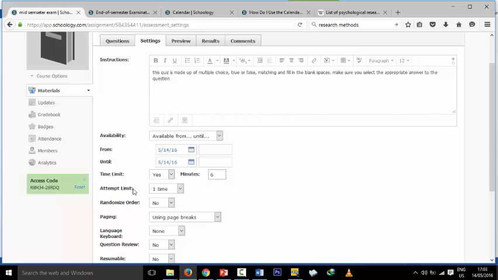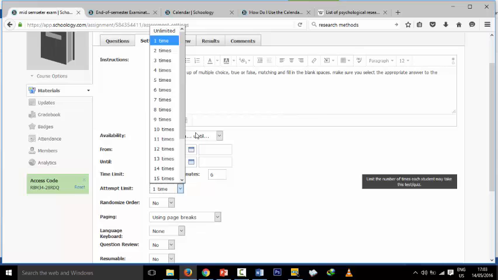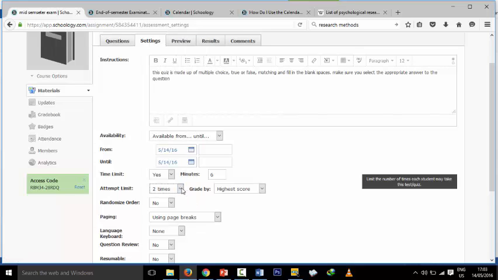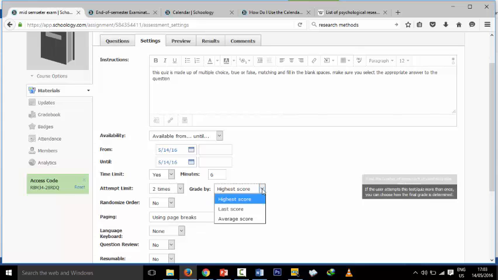Here there's the chance for students to attempt more than once. If you want your students to have, let's say, 2 attempts, you can do that here, and you can select the appropriate grade for this quiz from the 2 attempts. Either the system would pick the last score, the highest score, or the average score. So I will select average score.